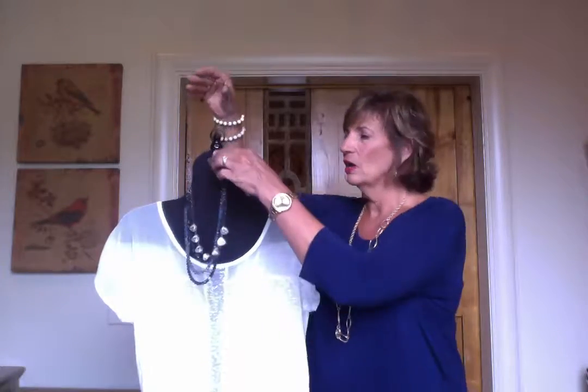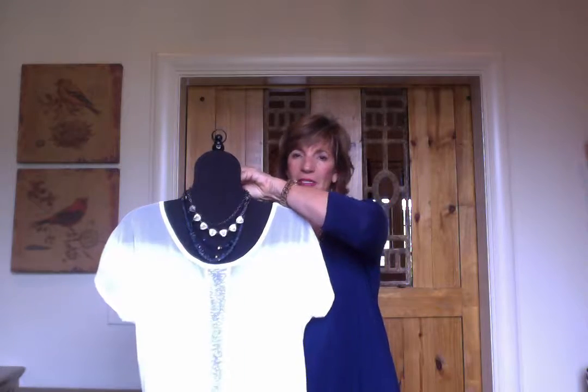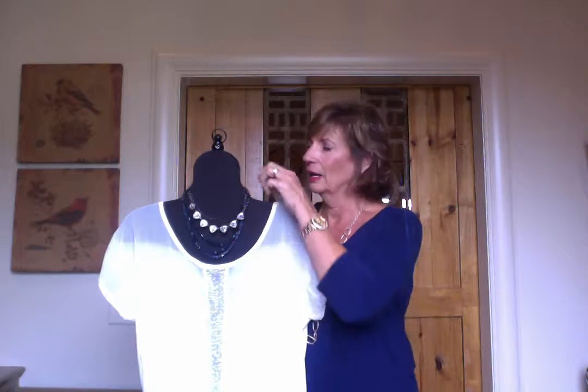Jewel here is wearing Montana, which is one of my go-to and favorite statement necklaces. She's wearing it long, which I like to wear long because the fashion experts say wearing long takes 10 pounds off, makes your eyes go up and down. So we like that. I'm like, give me five. So she's wearing it long, but you can also take this necklace and wear it short. It has multiple strands that come off, so you could even take a few of these strands off and wear it different ways. But a great, great statement necklace.